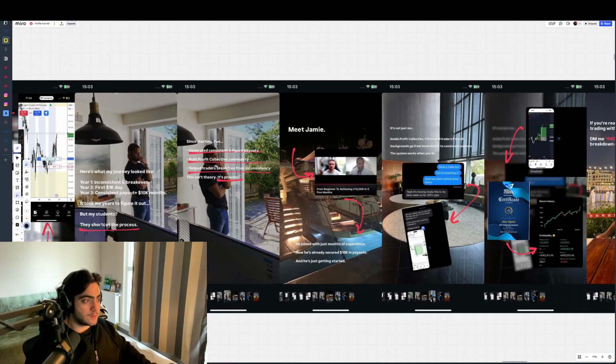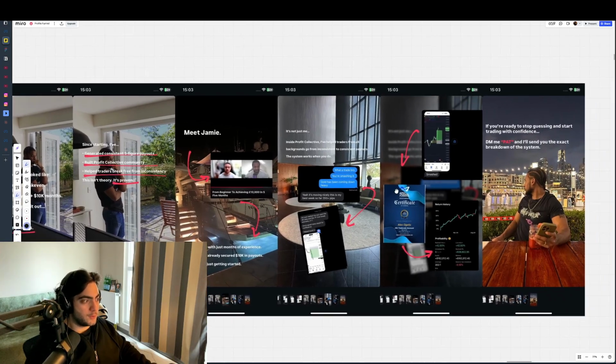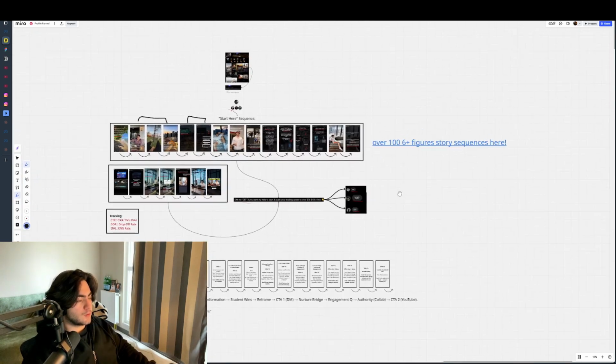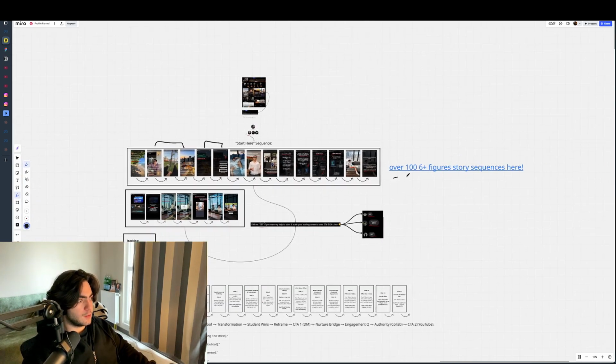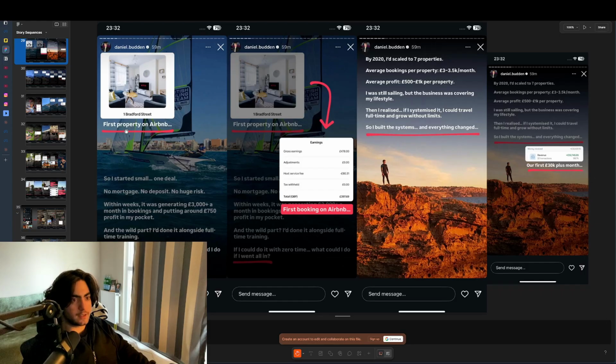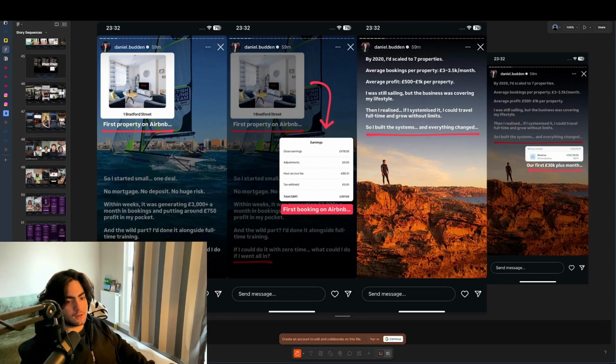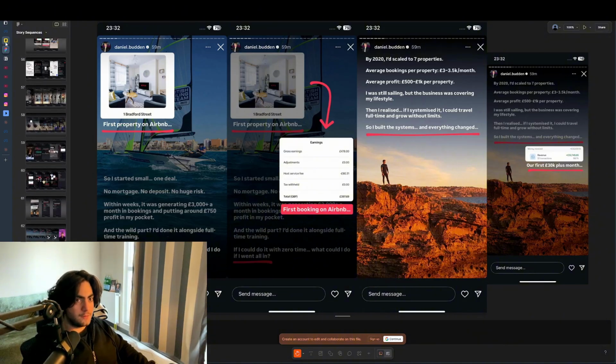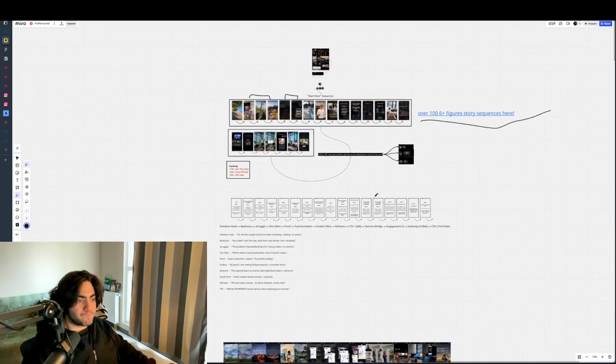And then you go over your case studies and your students and your testimonials and every single person that has traded with you. And then you end it with a CTA. Also, we've got a swipe file over here, just basically having a lot of story sequences and just going through them all. Basically, there's a lot that we have logged here, and it's a place to keep all of them together. Now, this is really it.